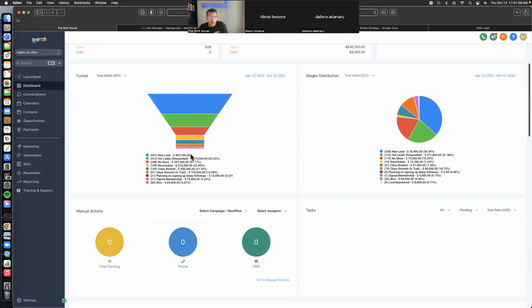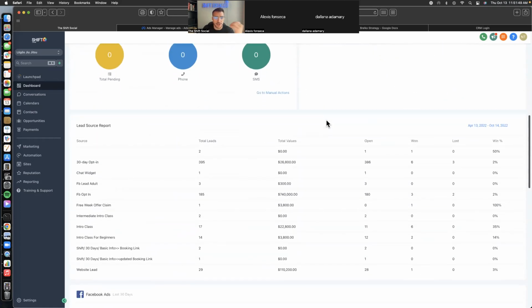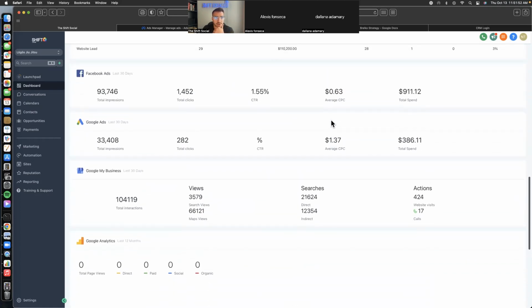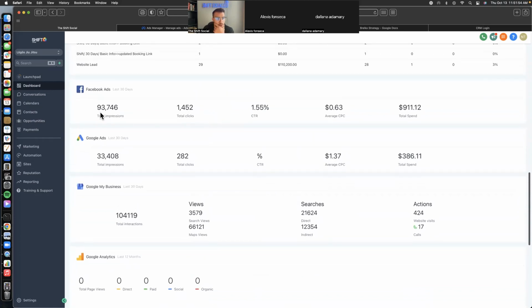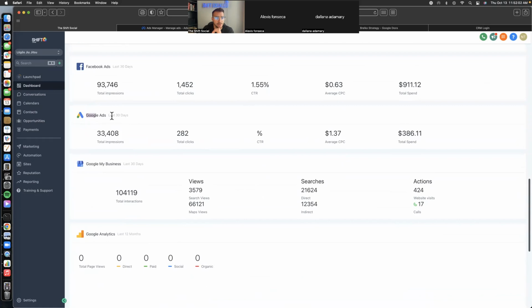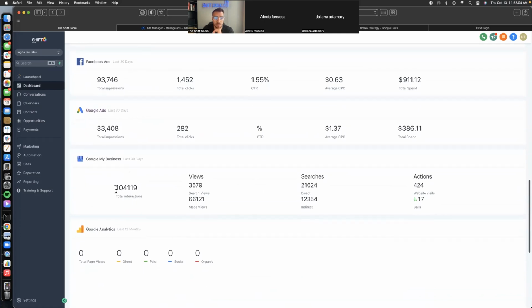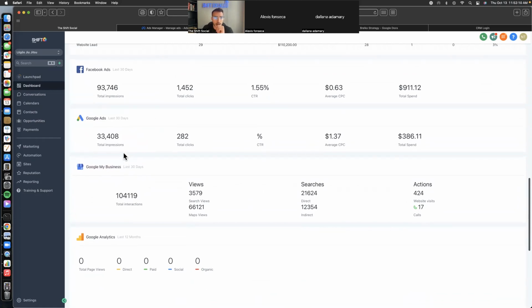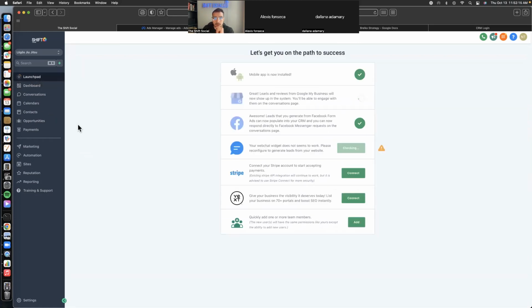It gives you a live picture of where every lead is at in the pipeline stage. So this shows like you've got your new leads, your hot leads, the ones that have responded, and it just gives you a big look at where everybody's at in the process, just to stay organized. We also have reporting, so we'll connect your accounts in here, so you'll see all the results from your Facebook ads. If you do any Google ads, you'll see the reports there, and we'll also have your Google My Business hooked up through here. Okay, so I'll show you how we're going to connect all those accounts.